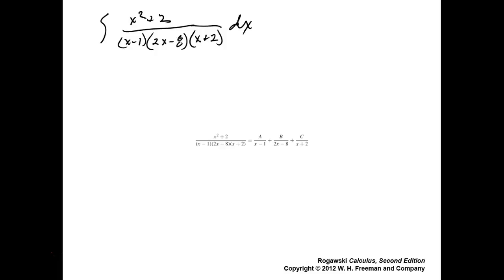So to me, they've gone to an extreme to make the problem a little more difficult. Okay? And there was no reason to do that, none whatsoever, but they did it. So I'm going to do it the way I think it should be done, and then we'll see if we get the same answer. So what I'm going to do is rewrite this as 1 over 2, because that 2 comes out, factor it out, and it can come out front, the integral of x squared plus 2 over x minus 1 times, what does that become? X minus, if you factor 2 out, x minus 4 times x plus 2. And then that's all times dx. Okay, what's your next step?